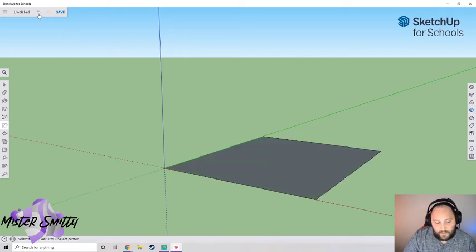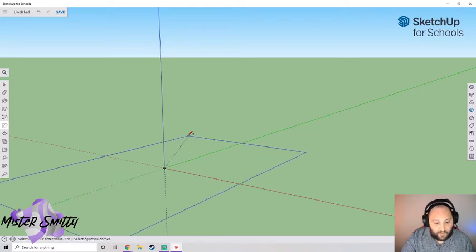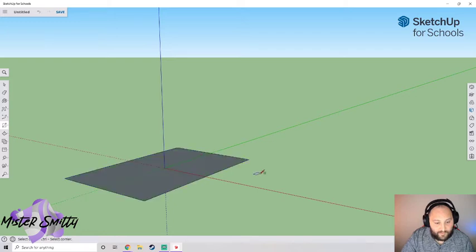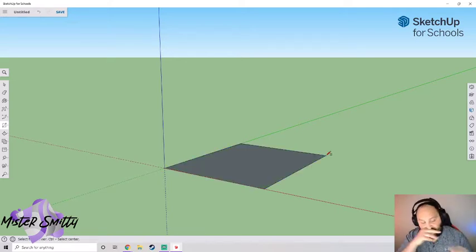All right, I'm going to go ahead and undo that. If I click the control key on my keyboard, it will switch it so that I'm drawing from the center. So instead of drawing from a corner, I'm now drawing from the center of the rectangle. All right, I'm going to undo that. So again, I click control again, now I'm back to drawing from the corner. All right, very important, because sometimes you might want a perfectly centered square.